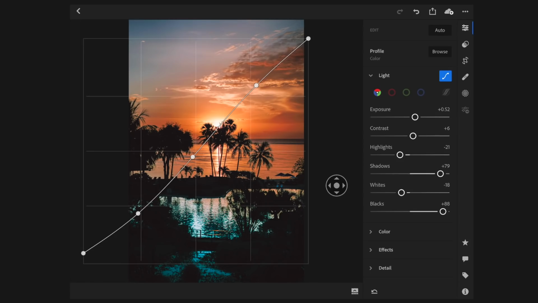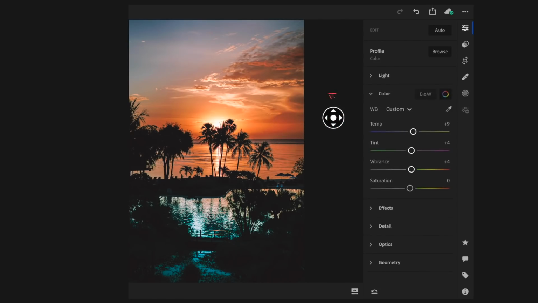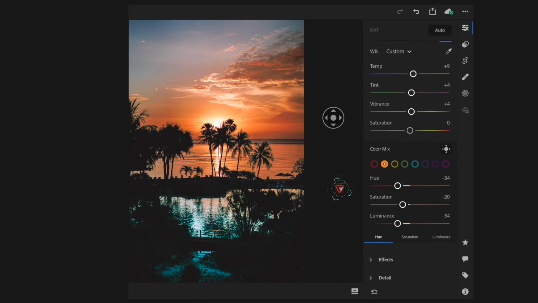That's looking quite nice now. So this is where we're at the moment. And then the final tweak I want to make is softening up this sky here. So I'm going to go back into my colours, back into the orange again, hopefully for the last time. I'm going to pull the saturation down on it a little bit. I'm going to push out the luminance just to soften it up a little bit.